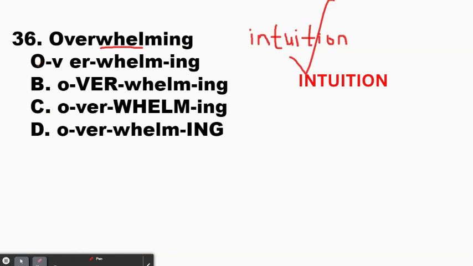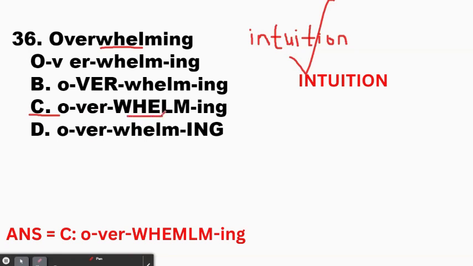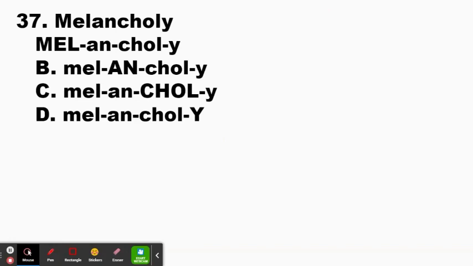Option A, overwhelming. B, overwhelming. I'm trying to pronounce it the way stress is placed here. C, overwhelming. D, overwhelming. When you place stress here, it's quite strange. So the correct option definitely is C, overwhelming. So stress is on the second syllable from the end of the word. So that's the correct option. So the correct option is C, overwhelming. Okay. Now this brings us to question number 37. The word given here is melancholy. And so we have the three options.